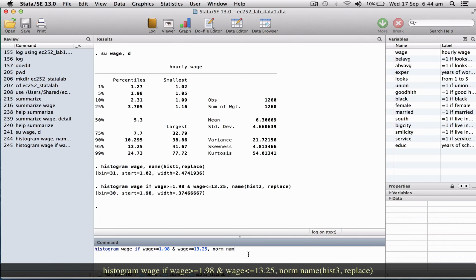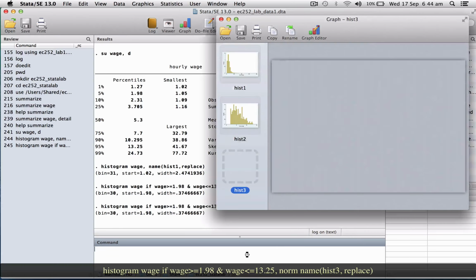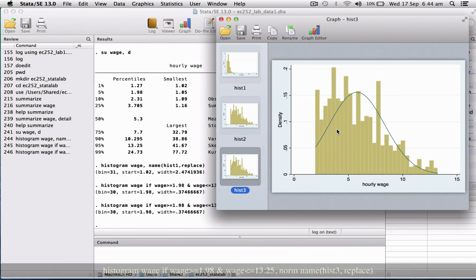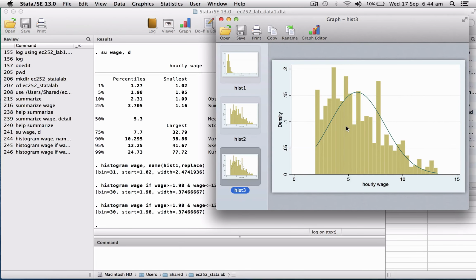We're going to use normal and let's name our graph hist3 and replace. So option normal specifies that the histogram be overlaid with an appropriately scaled normal density, which will have the same mean and standard deviation as the data, and this will allow us to have a good visual comparison of the normal distribution with the distribution of our data.